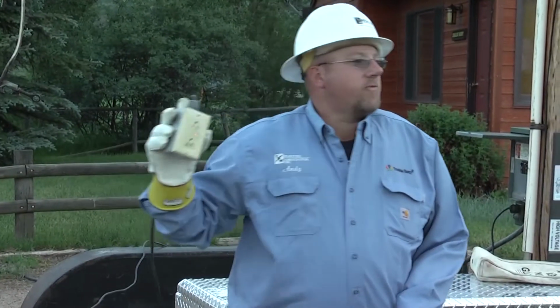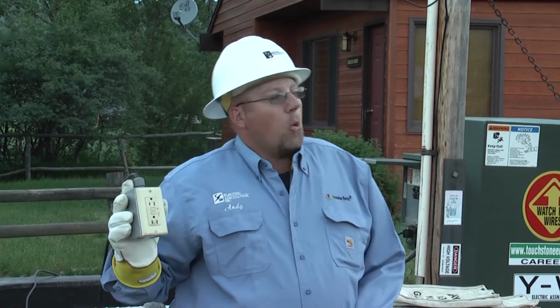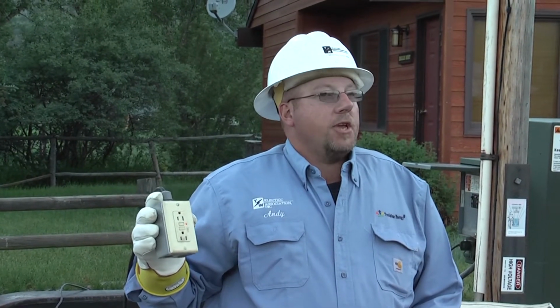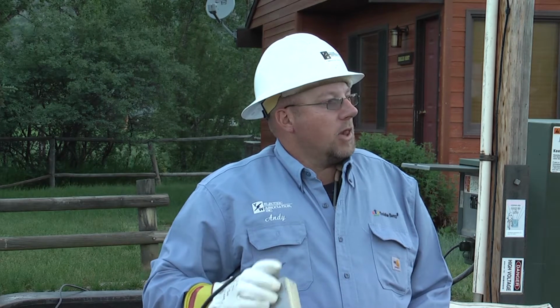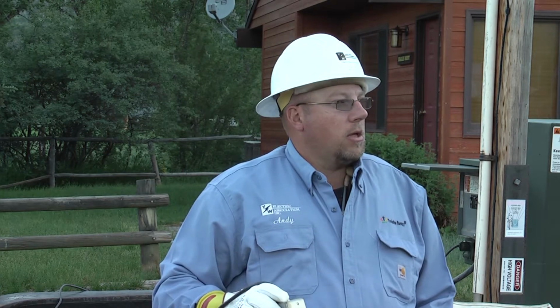But anyways, as I'm saying about these funny looking outlets that got the buttons on them, what they are called is ground fault circuit interrupters. They are made to trip in less than 1/10 of 1 second if they sense a difference in the current from the hot side to the neutral side of the outlet. It's kind of the same thing as a car battery, positive and negative, except for we're working with alternating current. The current runs each way 60 times in a second in the United States. So 1/10 of 1 second they are supposed to trip if they see any difference between the two sides.